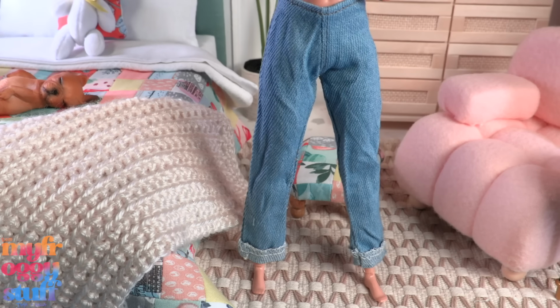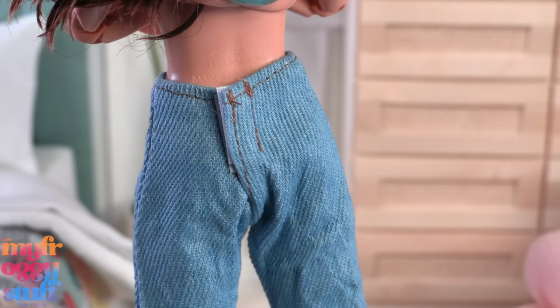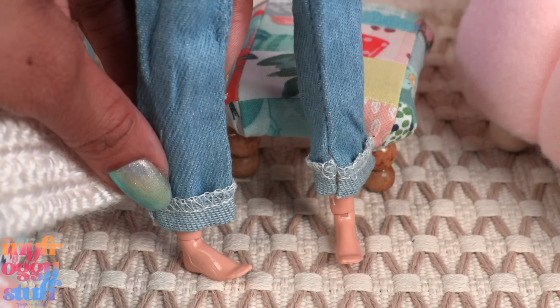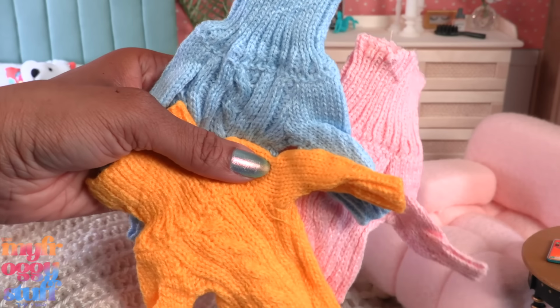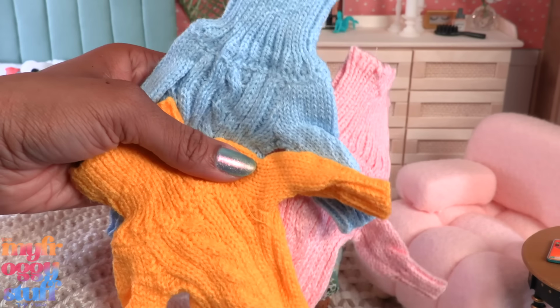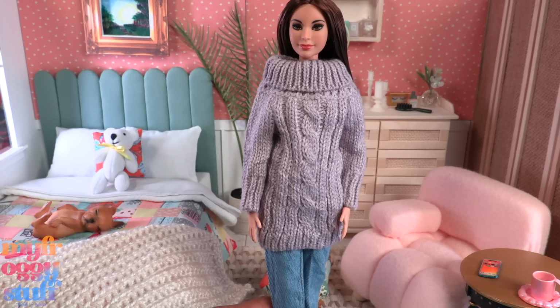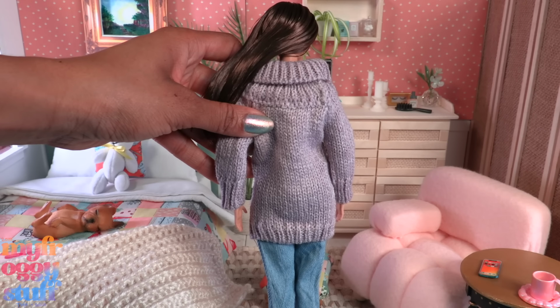The cut of the jeans isn't too bad. It's kind of like a relaxed fit, and it's denim. It's not printed. They Velcro in the back. To me, they would have been pretty decent if they were just turned under and hemmed rather than cuffed. All of the sweaters seem to be the same, just different colors. They are oversized knit sweaters with large collars. There's a nice little design on the front, and it is plain on the back.